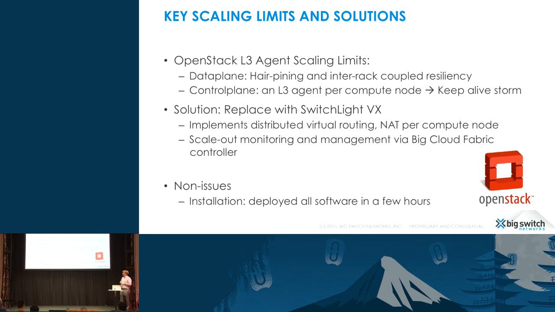Another thing that people tend to do with Neutron is say, if I have a bottleneck in my L3 agents, let me just make lots of L3 agents. The extreme of that is to have an L3 agent per compute node. As you approach an L3 agent per compute node, you actually have a whole bunch of scaling challenges. The first thing that happens is all the L3 agents have a keep-alive protocol that runs, and that keep-alive protocol doesn't scale once you get up to the order of 300 nodes.